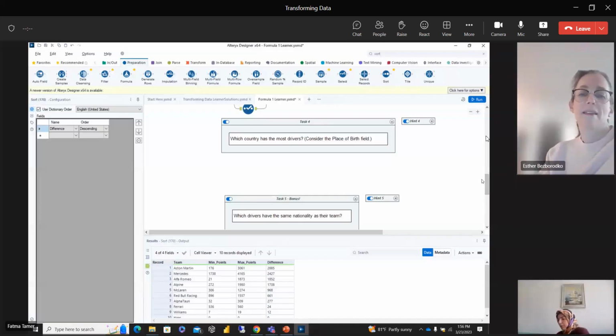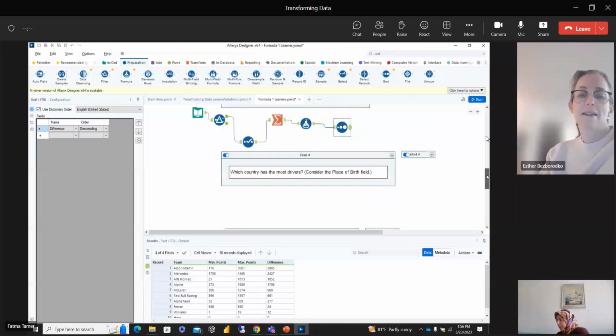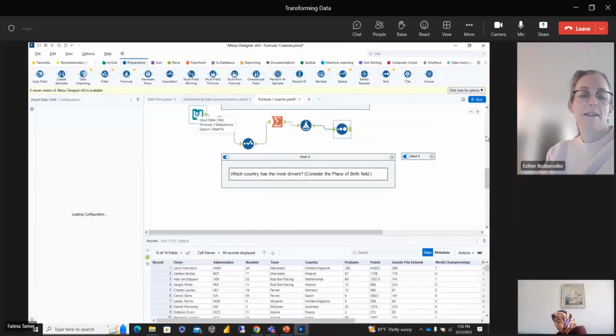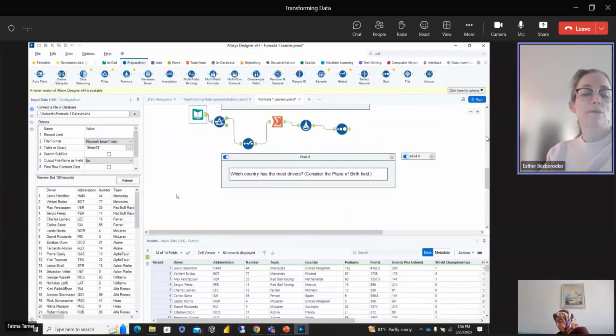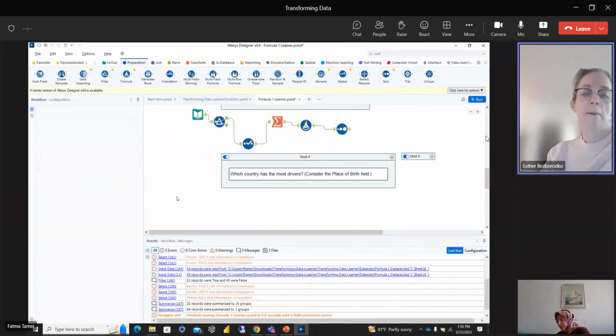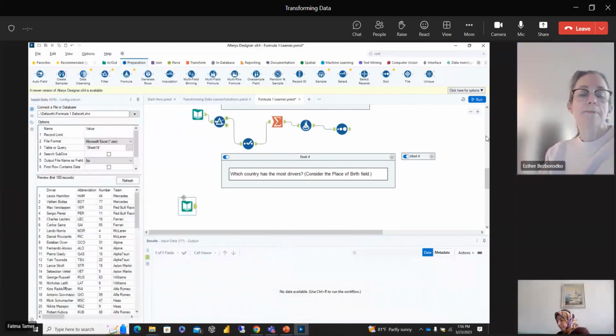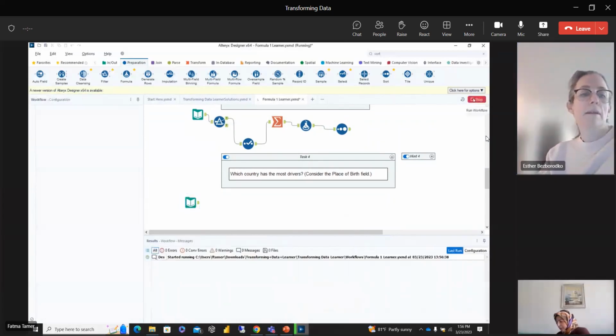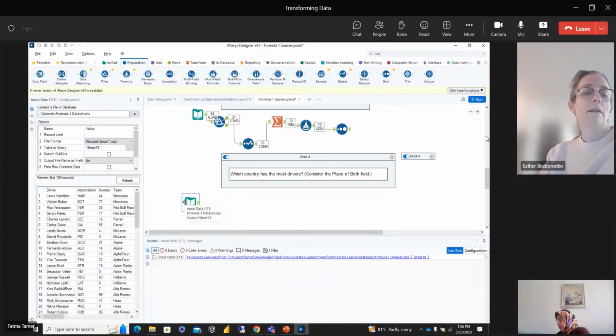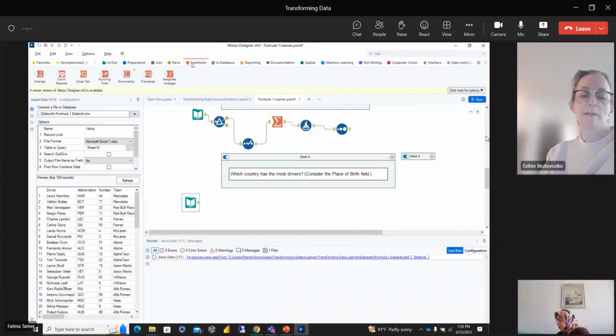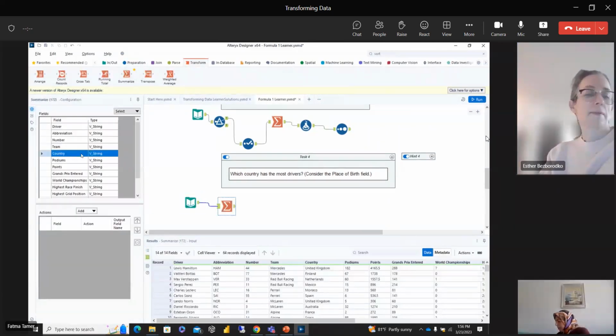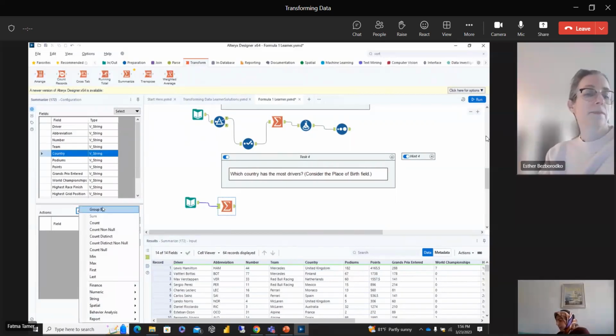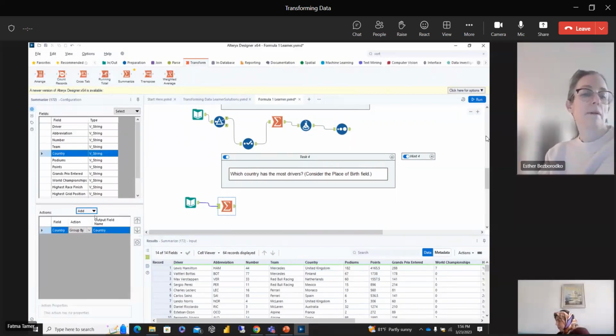Okay, let's bring our input data here. The place of birth is really for task 5. I think I'm just going to summarize this. Country, group by, and then I want to count.